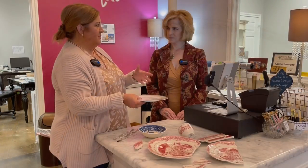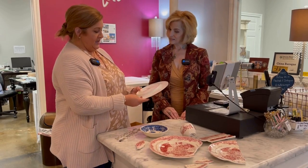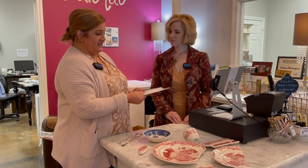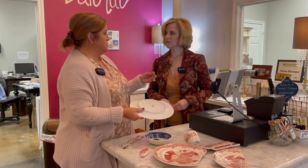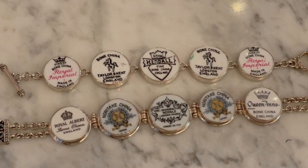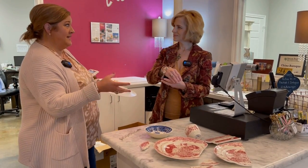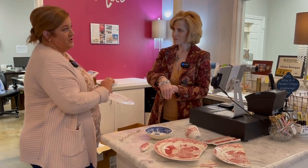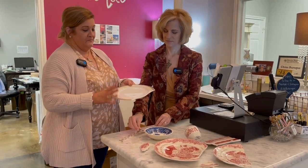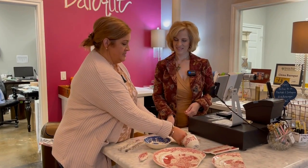But one thing I'm always interested in, it's kind of one of the first things I do, is I turn it over and I first find out, okay, who's it from? And then the second thing is, is the back stamp pretty enough to do something with? Because we love to create what I call back stamp story bracelets. It can take me 8 to 9 months to collect enough pieces of the back stamps to create a bracelet collection. So that's always important as well. So for this one, we do have limitations, but I think we could probably come up with something great.